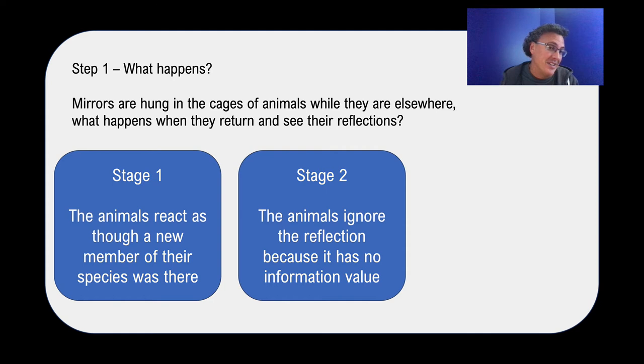It doesn't have any other attribute that a real thing would have. And very quickly, dogs seem to learn that it's irrelevant. Just because that reflection is there, it doesn't mean anything. It doesn't tell me anything about what's going to happen in the environment, and they start to just ignore it. We will call this habituation in the next chapter, when you ignore stimuli that don't predict anything in your environment. That's what the dogs do, and that's typically as far as they go. They will not reach stage three that I'll tell you about. So some animals just get to that point. They just ignore the reflection. It's like it doesn't exist. In fact, it can be hard to make them look at the reflection.